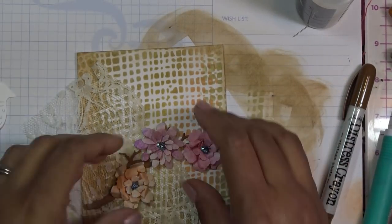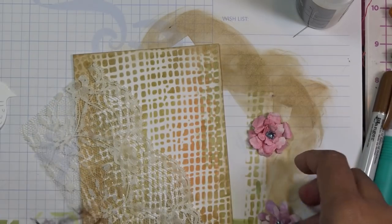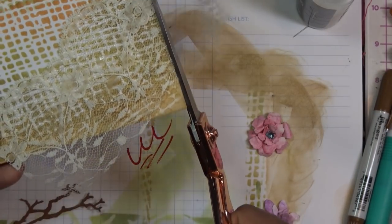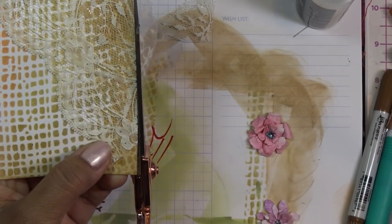Okay, so what I'm gonna do is just kind of style this on here. But let me trim away this excess lace real quick. And you know what? I forgot I brought out those butterflies, but at the same time I had my little bird, and I'm gonna use my little bird stark white as he is. Just leave him that way.